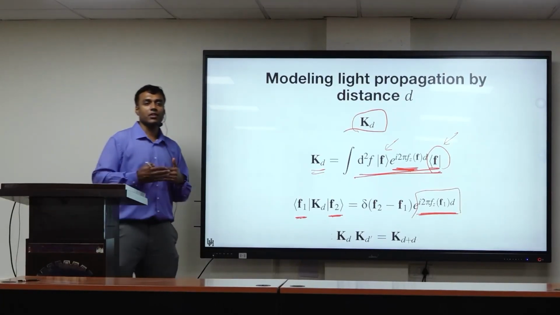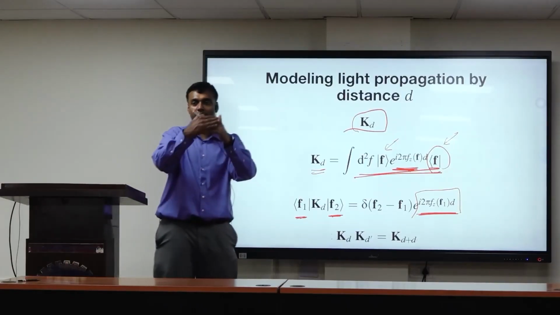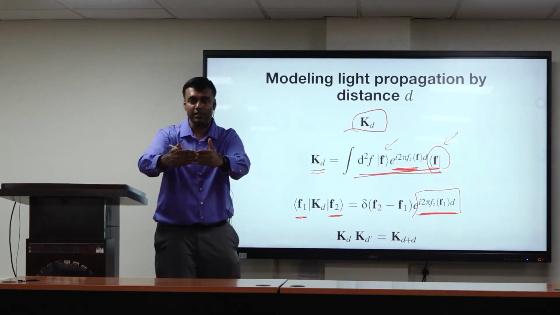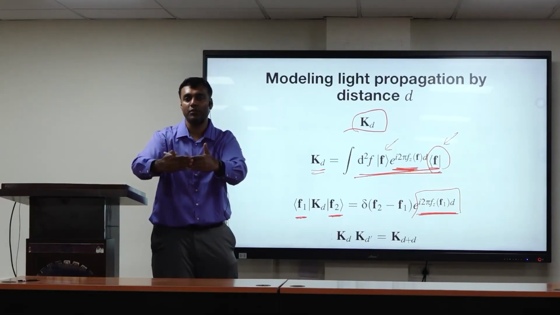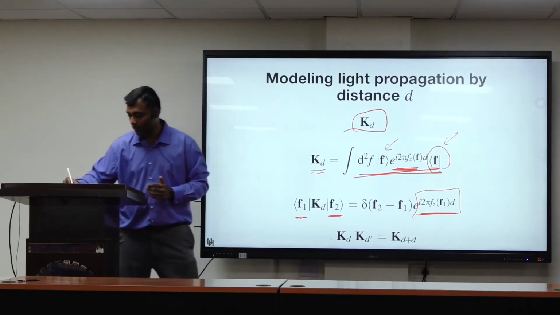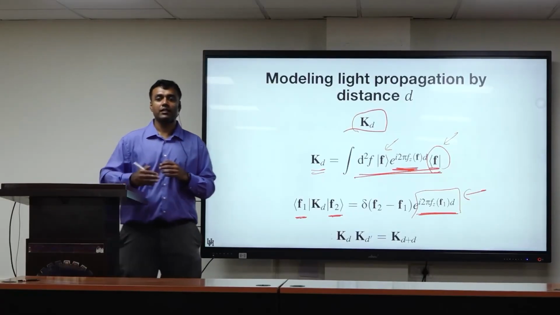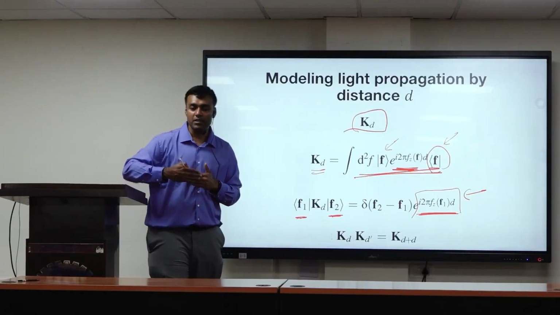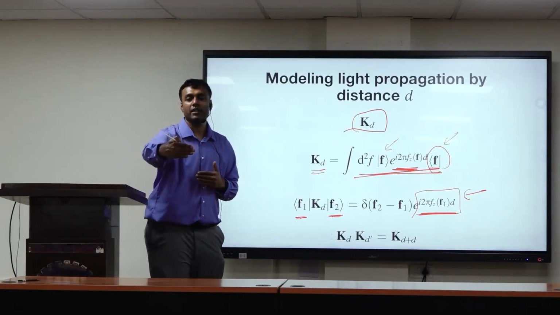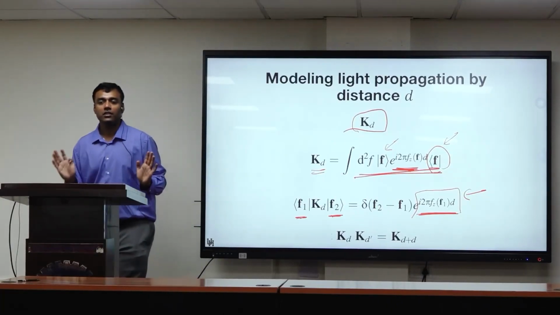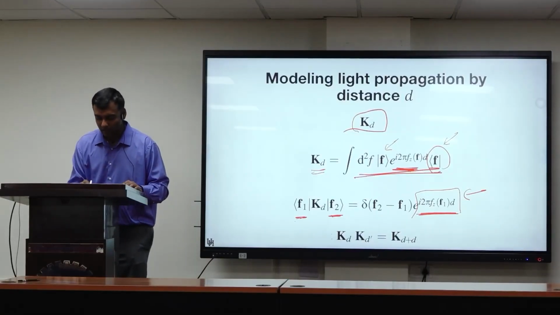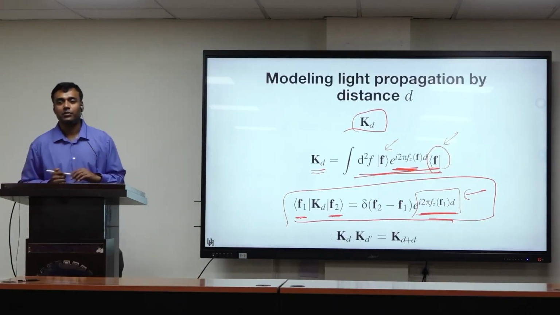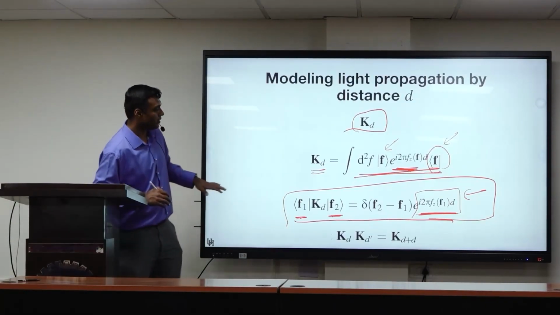So if you know the field in one plane in the Fourier domain, as light travels, it accumulates a certain amount of phase. That amount of phase is this one. In the Fourier domain on the other side, the only thing that has happened is light has accumulated a certain amount of phase. That's really all this equation says. Although this looks complicated, if you see it for the first time, it's a bit difficult.